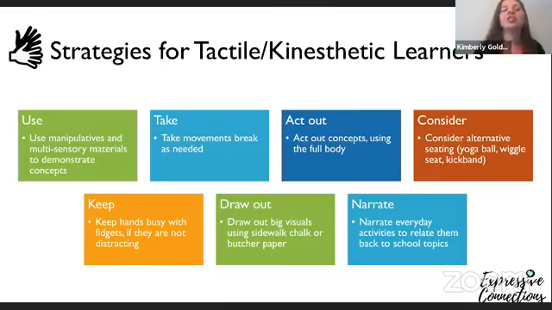All right, and now strategies for tactile kinesthetic learners. And like I said, a lot of kids fall into this category, whether it's a primary or a secondary learning style. So trying out these strategies, even if it's not their primary learning style, might really give us a great window into how they're learning. So one idea here is to use manipulatives and multisensory materials to demonstrate concepts.